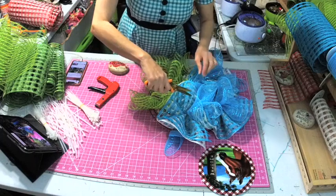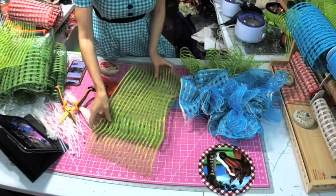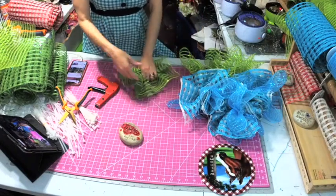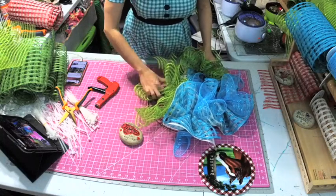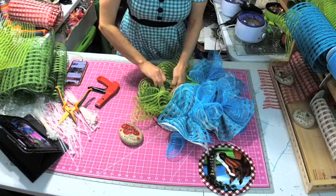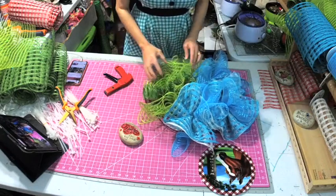Curly Q in 10. I'm actually going to take this and take the green and put it on top of the poly burlap instead of under it. Right, and this is going to pull up and give it some texture in between the two greens. Take this underneath your bar, around bar four. Going to give it that pasture look that we're looking for. Do not worry about zip ties or anything. This is your pasture right here, your grass.